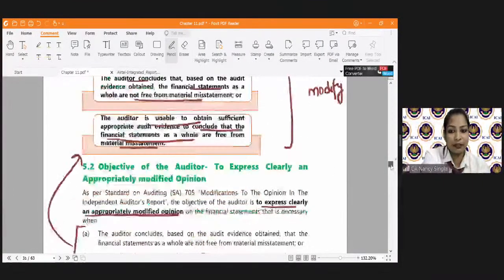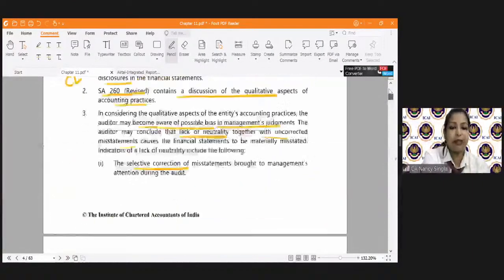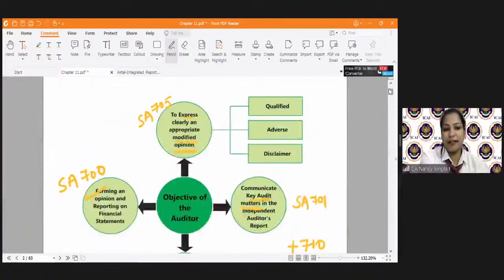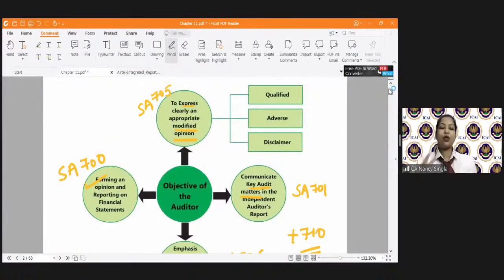Abhishek, if the time allows, and the time will not allow, so maybe I won't be able to discuss all these things. So let us just quickly go through the module in order to revise, because many of the students are saying we have done all the topics, but putting them together is very important. So I started with SA 700. In fact, I started with this chapter and I told you after this the revision will take 5 to 7 minutes. So please don't leave the session. I will be discussing SA 701 with you for the next 10 minutes, right?